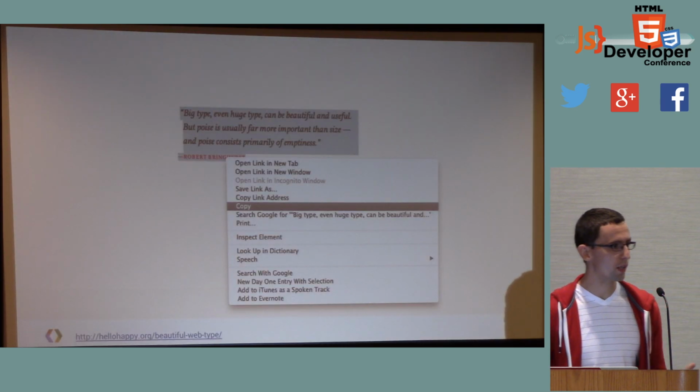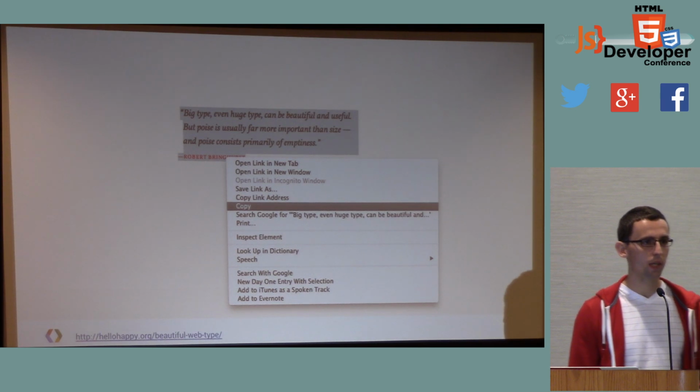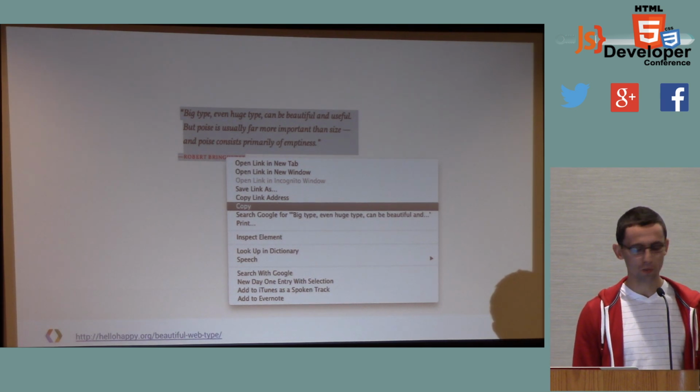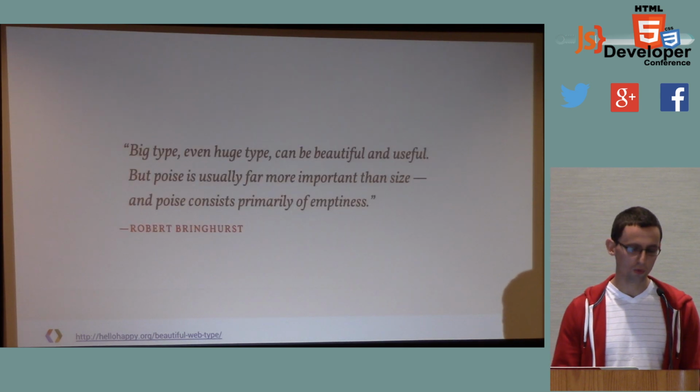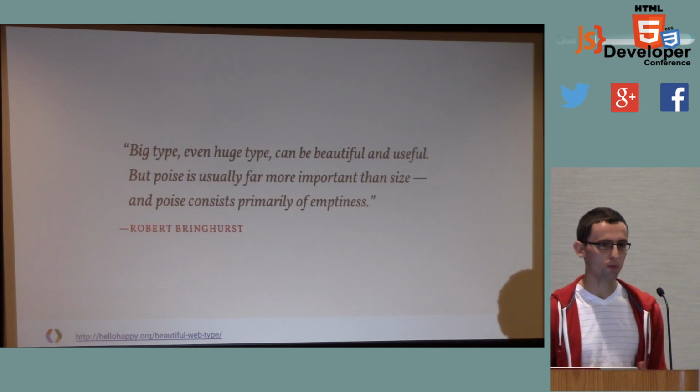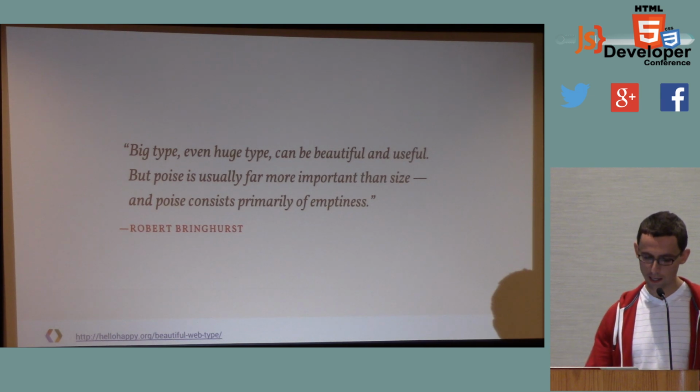Then beyond that, we already said it's selectable. That's a big thing. First of all, you can copy it, you can paste it, you can search with it, you can do other fun things, but then you can also zoom in and you get this beautiful typography right there. You didn't have to replace the image, you didn't have to do anything.